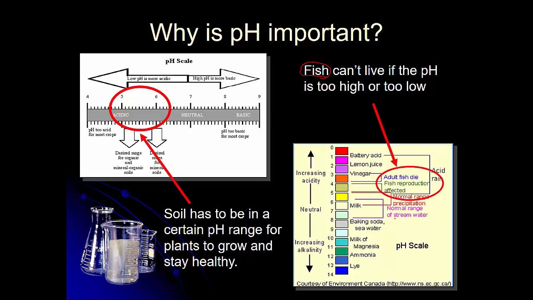Now, on another note, if you are a farmer or if you like to eat, then the pH of your soil is super important because the plants need a certain range in order to stay healthy. And that is between the acidity of 5 and 6. That's where most organic material and mineral organic soils are the most healthy and therefore can produce the most plants.